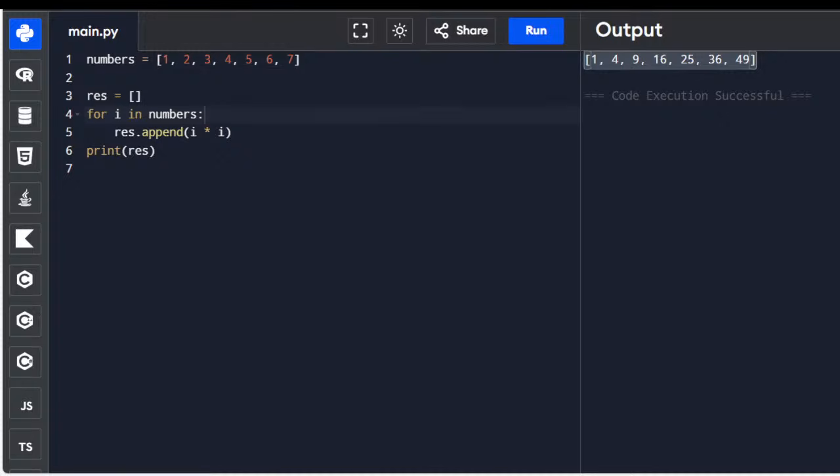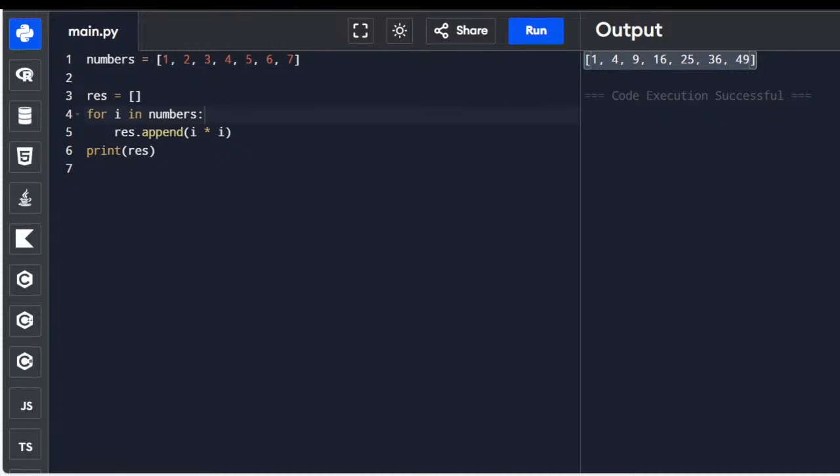If you are performing some operations inside the loop, that can be converted into a list comprehension. You can also solve this by using list comprehension, and you can see the advantage: how small our code will be.